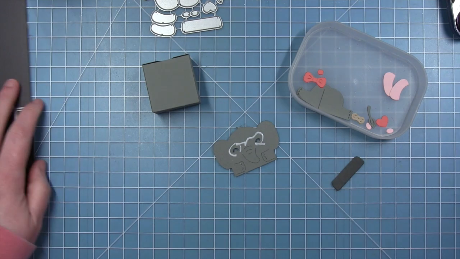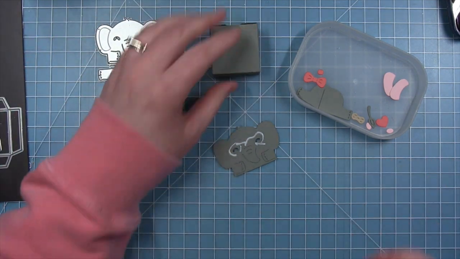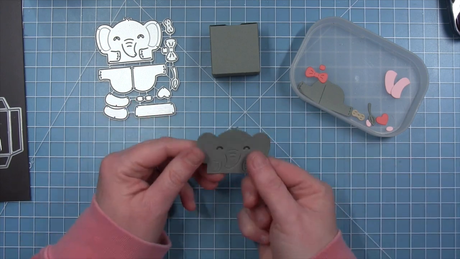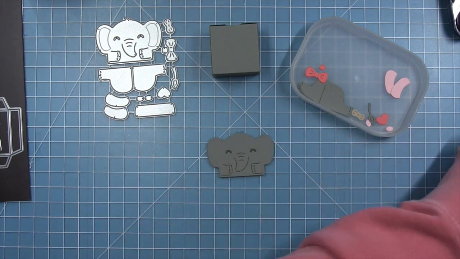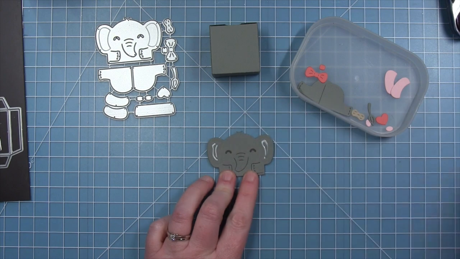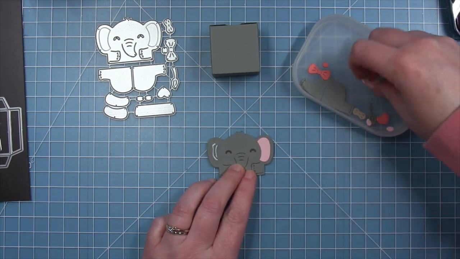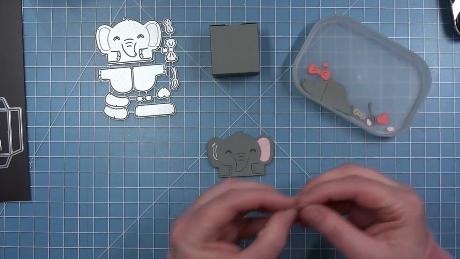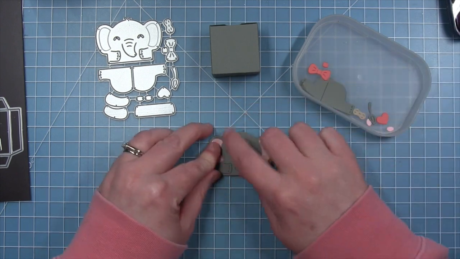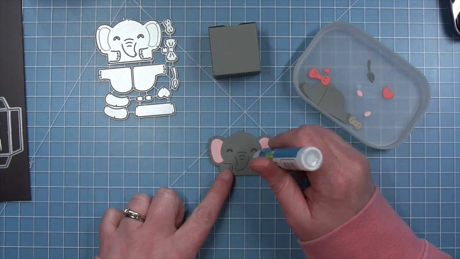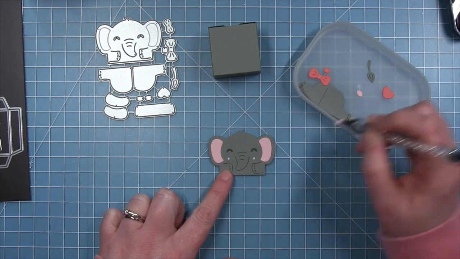That little bar piece is the piece that goes behind the eyes and fills them in. So I've just cut that from some storm cloud cardstock, and of course the front main face is cut from that same narwhal cardstock as the box. Then there are these little pieces that are the inner parts of the ears, and you can see on the die there that it will cut a little line as a guide to where those pieces go on the front face of the elephant.